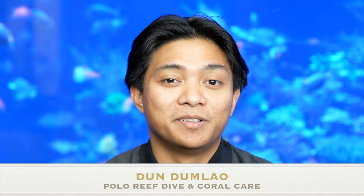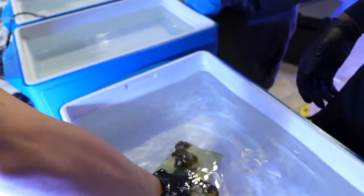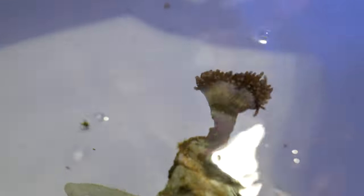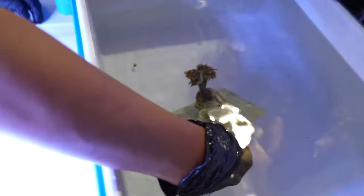One of the things I do in the lab is that I inspect all the corals very closely, especially the torches and hammers and the frog spawns. Usually when they look a little distressed, like right now, you can see. Oh yeah, so they kind of retract? Yeah, like there's no flesh on the outside. Usually it's nice purple, pink. Normally it's all the way down there, you see where coral ends?